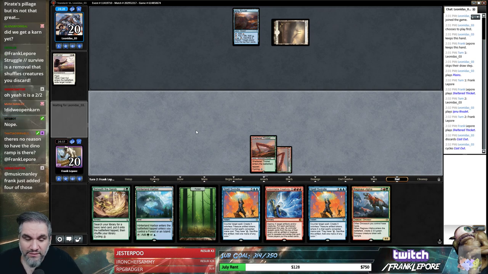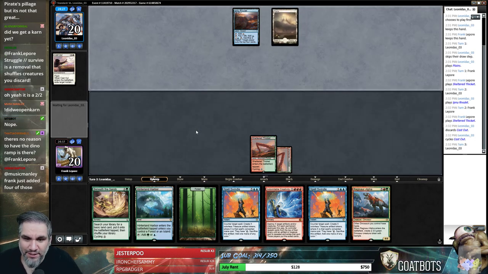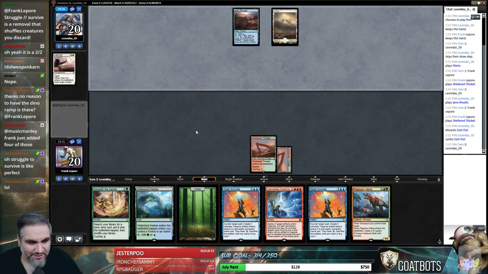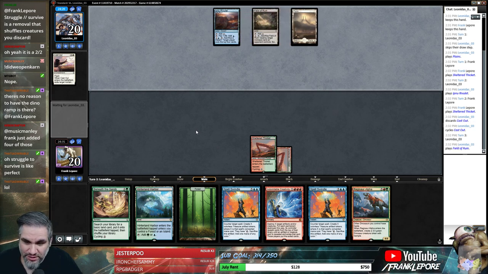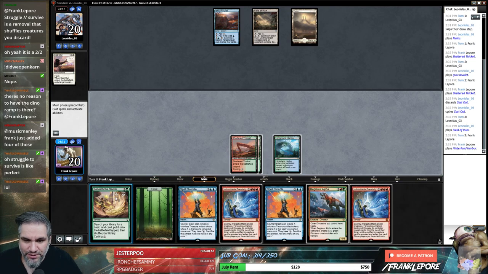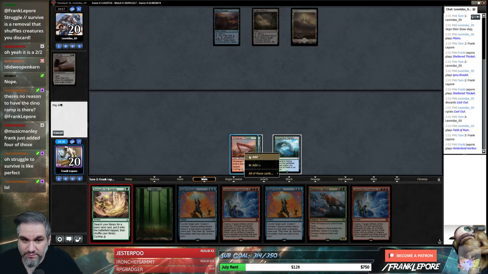But of course, they're playing blue-white control. So basically, we're just playing in the two-man queues against the most tier one decks of the format. So that's cool. I like Struggle to Survive a lot, actually, because it gets your guys back, and it is removal.